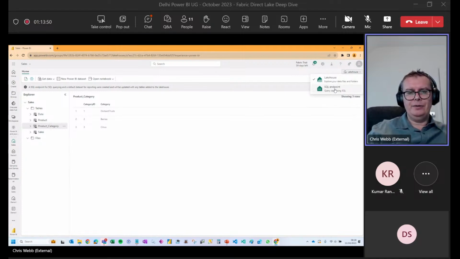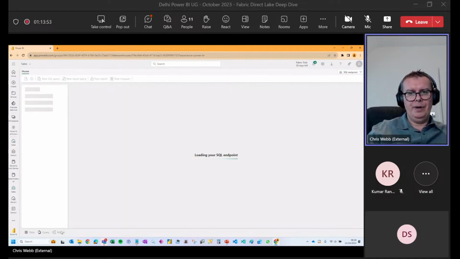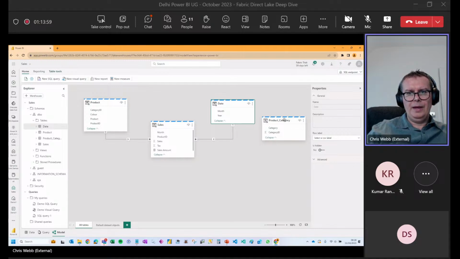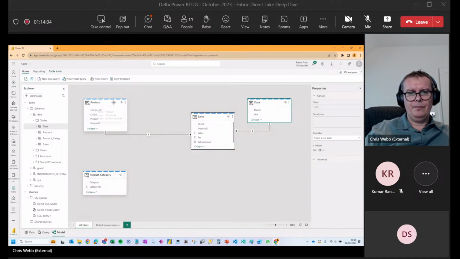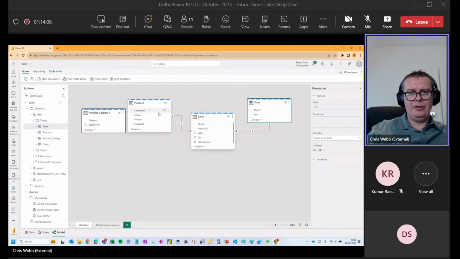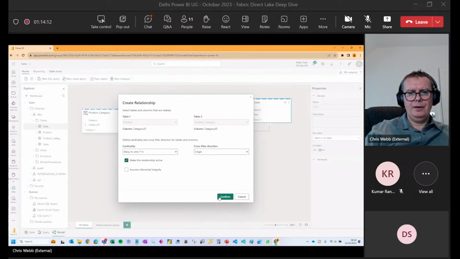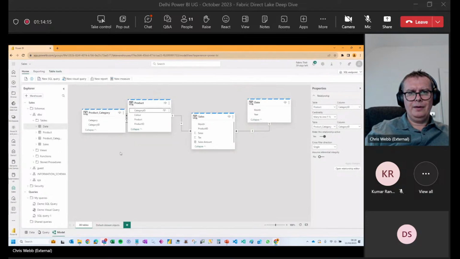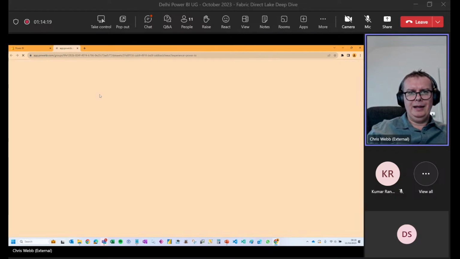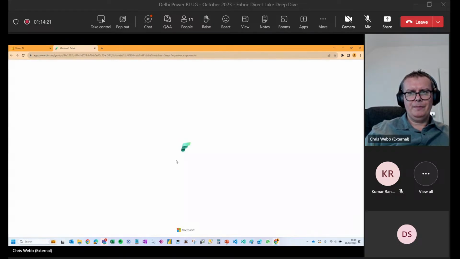And if I go to my model, there's my product category table. And let's drag category ID onto here. There's the relationship.